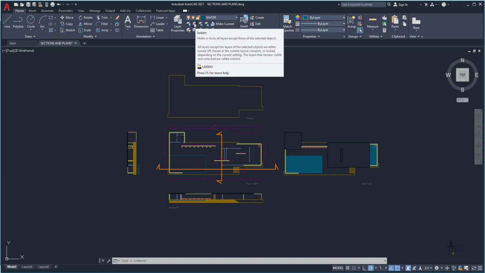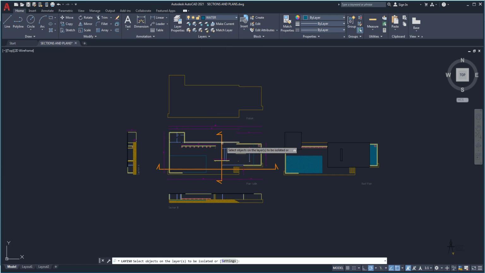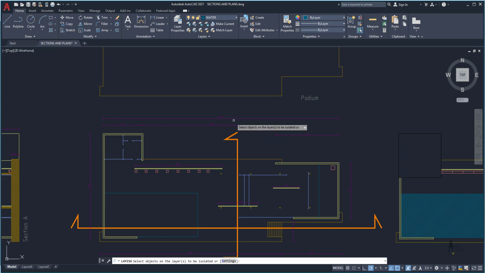So I'm going to click on isolate layer. We click here, and for example, this is a dimension. We click again.